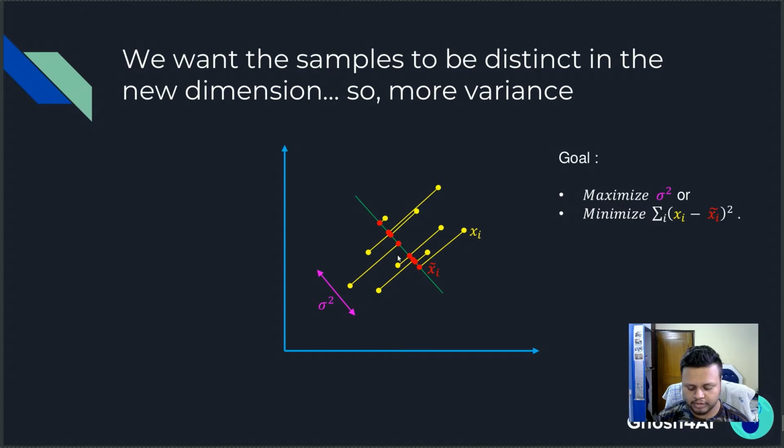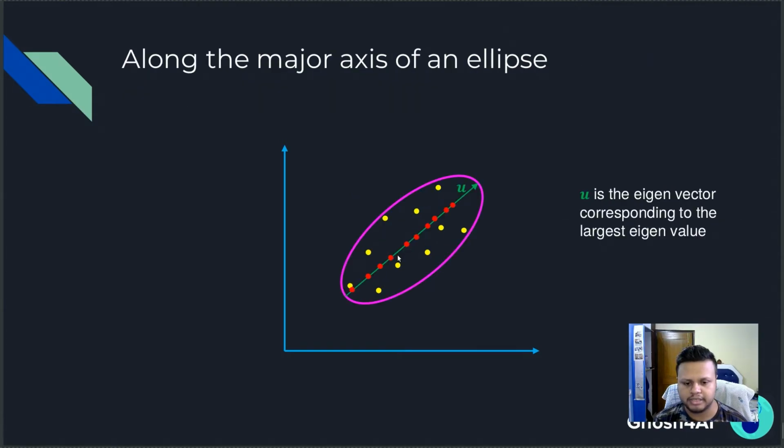And you can finally understand that if we solve this problem, if we maximize the variance, what we end up having is a straight line like this. And here we can see that the separation among these red points is the maximum, and no matter wherever we change this line or however we rotate this line, we'll be getting a worse distribution of samples as compared to this one. Now, mathematically speaking, what does this represent?